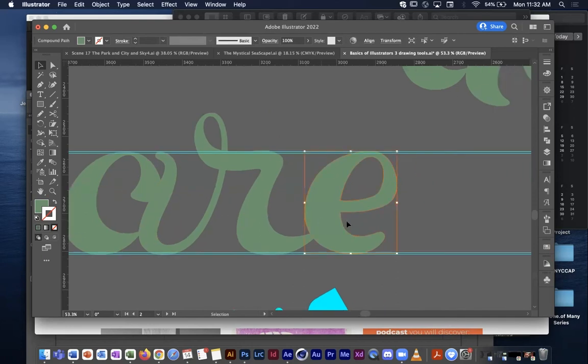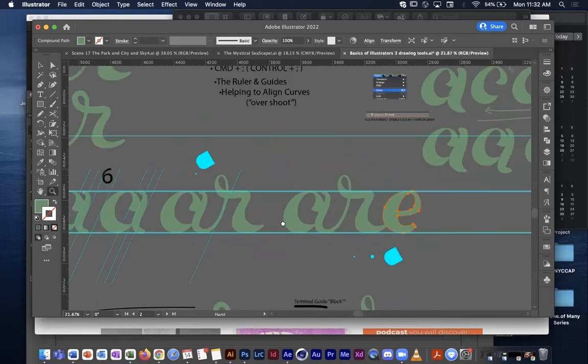The E definitely needs some work on its end cap as I'm connecting it to the next letter. It should either loop way out to then connect to the next letter, or it should kick. It should sort of have a little adjustment that kicks out here. So that's something that I'm going to be working on next as I'm going through here.